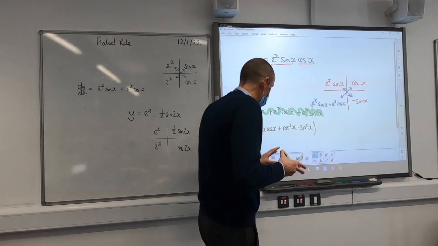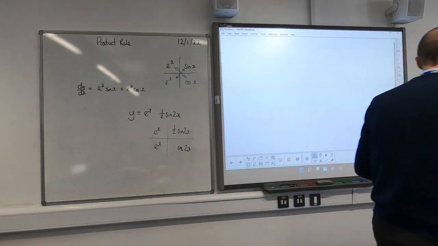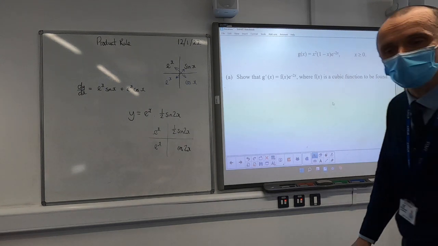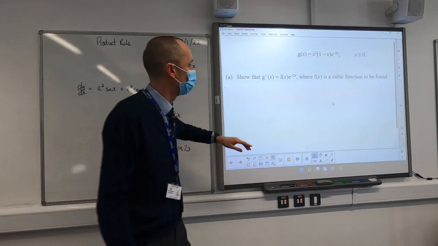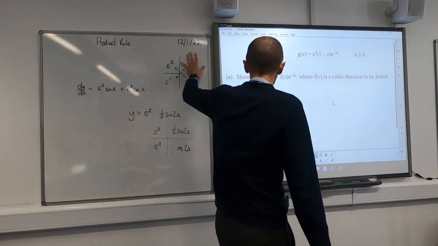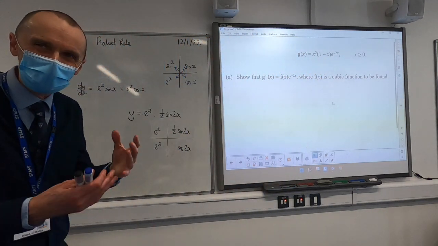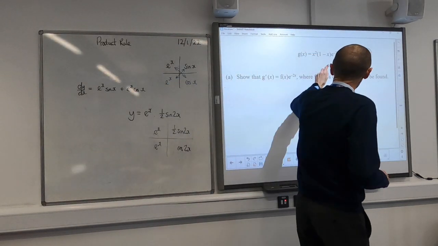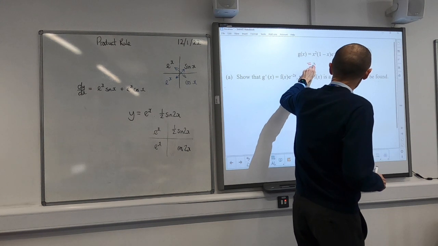And actually, don't automatically think when you see three things that it's a triple product rule. This question comes from the practice questions that the exam board produce, and it looks like another triple product rule. And you could do it using triple product rule, like we just did. You could do this times this over here and then put that in. But actually, it just seems to me that this is quite easy to multiply out.